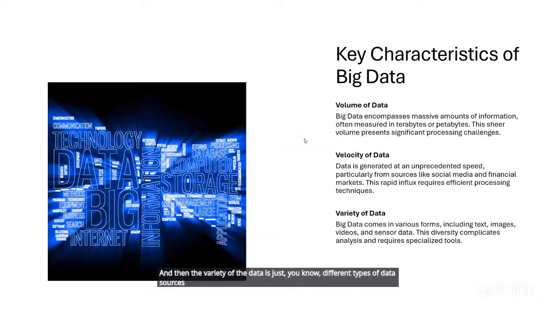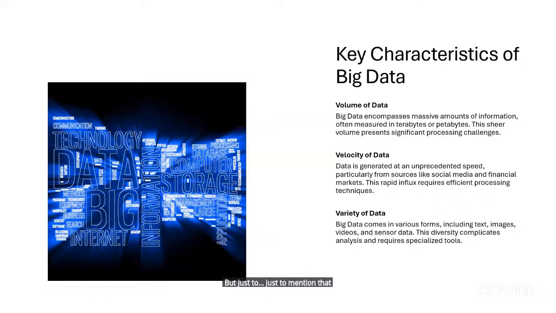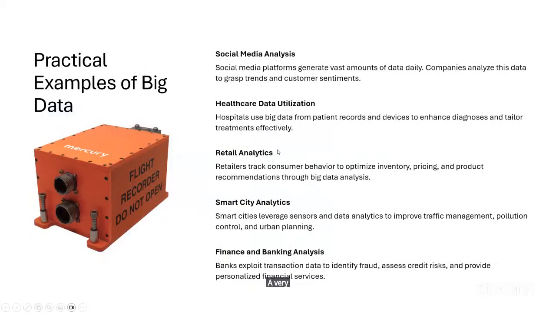I think if we stick to the 3 V's, that's good enough. But just to mention that there are some other V's associated with big data as well. I mean, we're talking about veracity, value, and variability, and so forth. A very good example of big data is a flight data recorder.